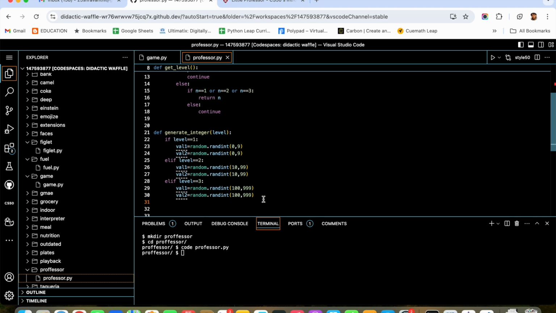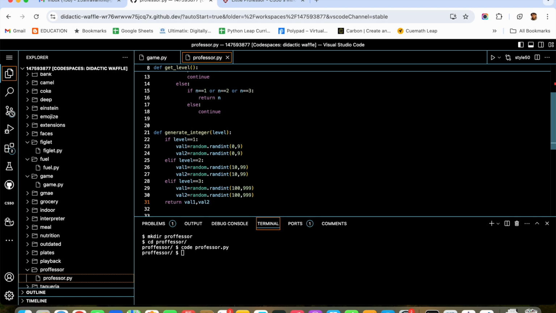Okay, so all the three we have written, and if not these things, we are going to raise an error. Okay, after setting all these things, we will just return val1 comma val2. Perfect.